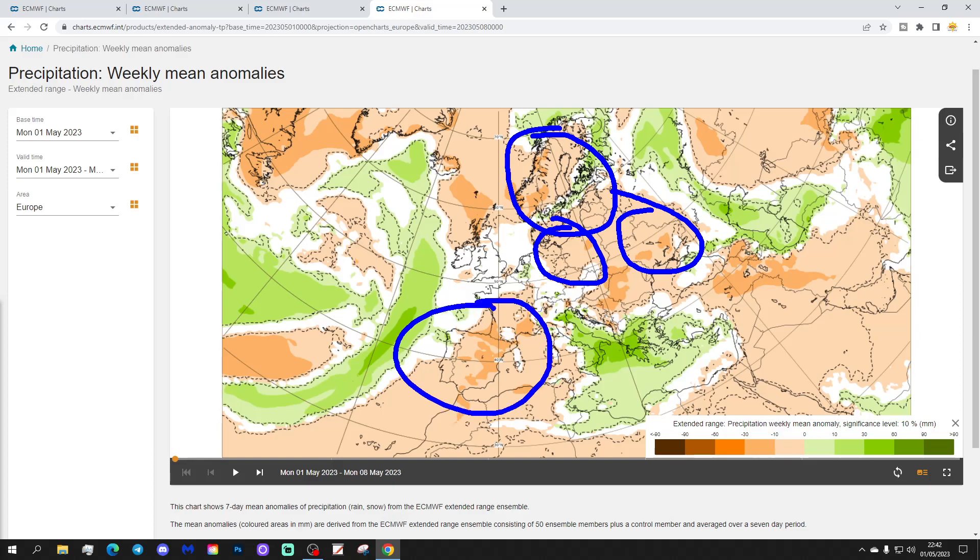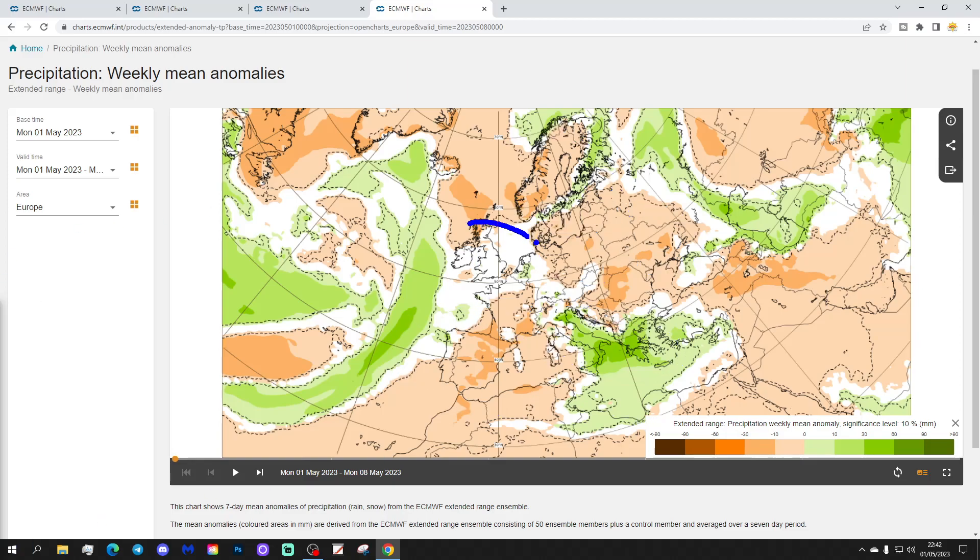Dry of average is the area of high pressure across much of Northern, Central, and also Eastern Europe, and even out into the west — parts of Germany, eastern Germany anyway, coming out on the dry of average side. Spain and Portugal are also coming out dry of average, along with much of France, over through to Italy and down to Greece. Into the UK, Ireland, and the low countries, it gets a little bit more showery — slightly above average rainfall — with near-normal to dry-of-average precipitation to the north of Scotland.